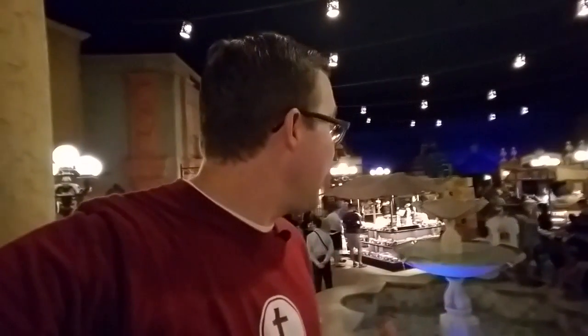So here I am in our number 3 pavilion, and this is the only one that's mostly indoors. And that's Mexico. We are in this courtyard in perpetual light. There is a lot going on. We've got La Cava del Tequila over there, my boss's favorite. We've got San Angel restaurant back there. We've got the Grand Fiesta Tour. This is a wonderful place to spend a few hours. It's air conditioned, that's always nice. This is a great place if you get caught in a rainstorm. This is pavilion number 1 for that. But overall, it's number 3.